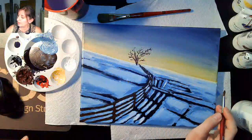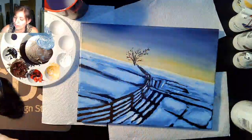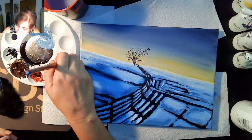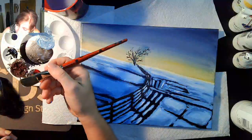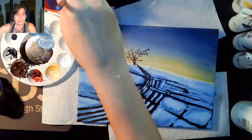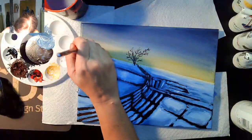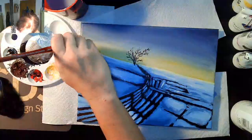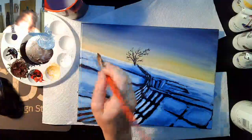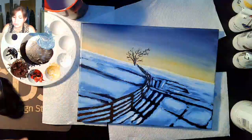So let's see. I want to do a couple more trees. You know what I forgot to do, guys? I forgot to feather my edges before they dried, so I bet it's too late. Sure is. Okay. Only way to fix this, really, is a little white, a little yellow. You go over it like that. And I know that looks crazy because now I've just got this big white spot up there, but I'm going to feather it, and hope that lightens it up enough to where it's not too obvious. And I think it did. I think that worked. I've got a little on this side too, but it's not as bad. This side was worse.